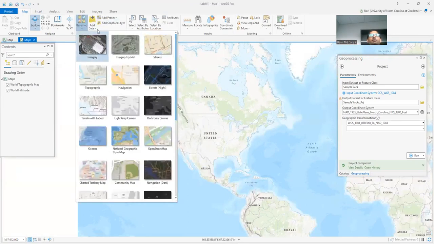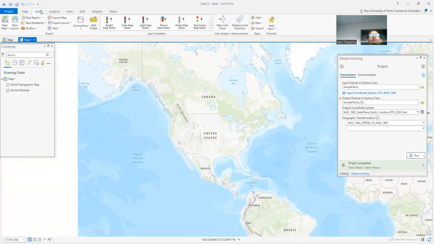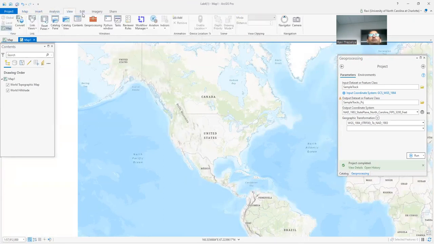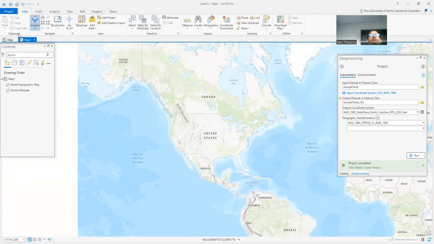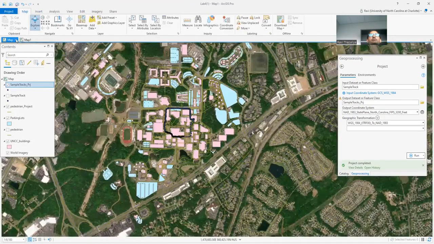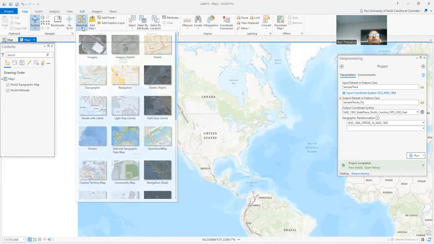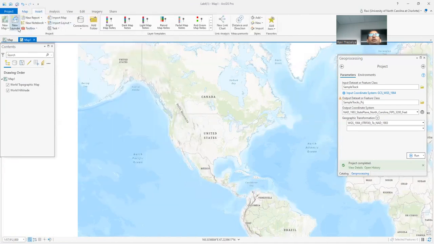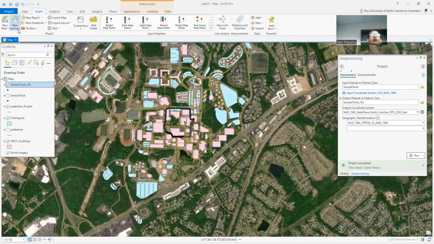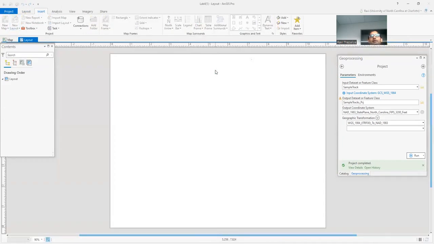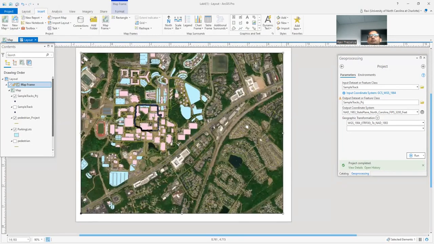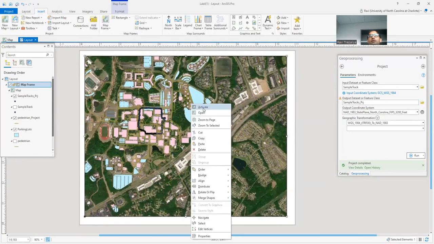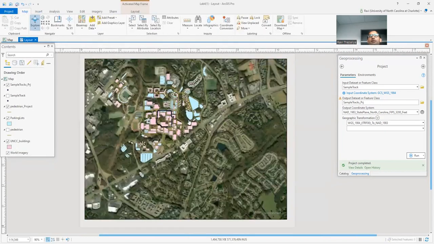And then go to insert and then new layout and choose your layout, and then you can choose your map frame. You can activate your layer and then zoom in and zoom out.